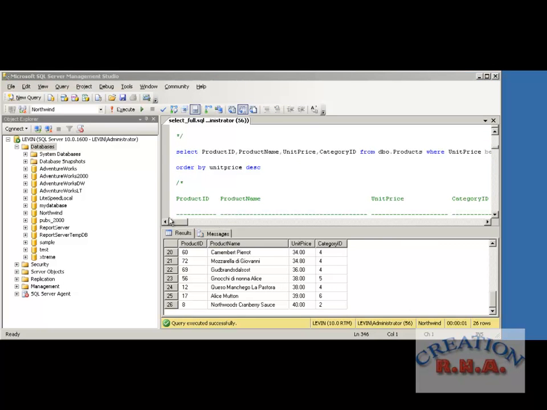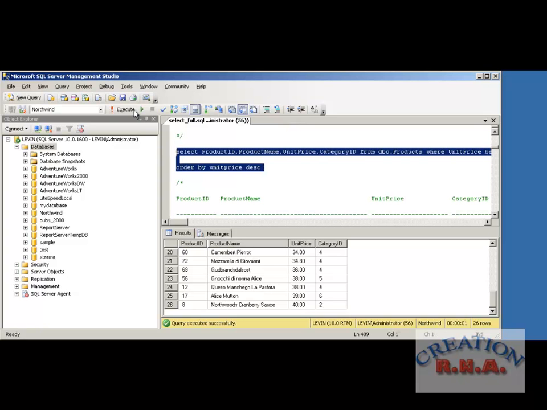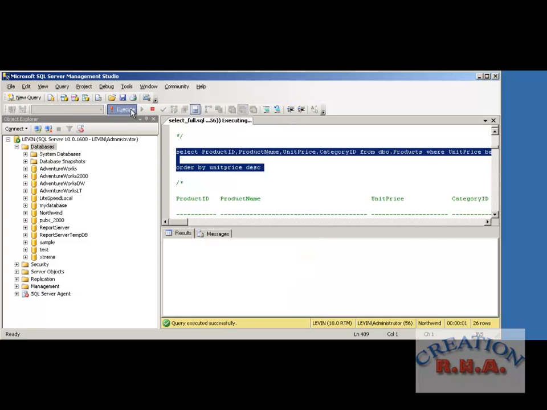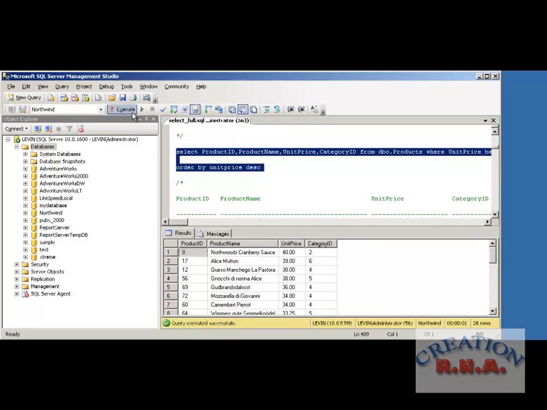Now let's go and see this SQL statement. It says everything the same except that it is ORDER BY unit price descending. Previously it was ascending order. Let's see what it gives me. It should give me the highest price first and the lowest price last. Previously, because it was ascending order, we were getting 20 at the first row and 40 at the last row. Here it has gone the reverse way.